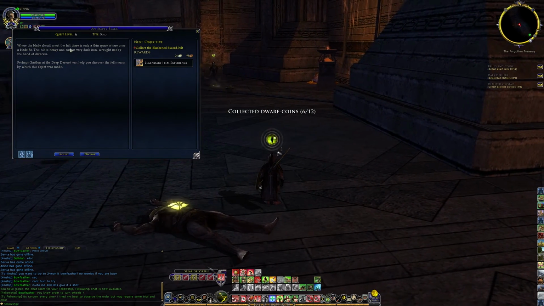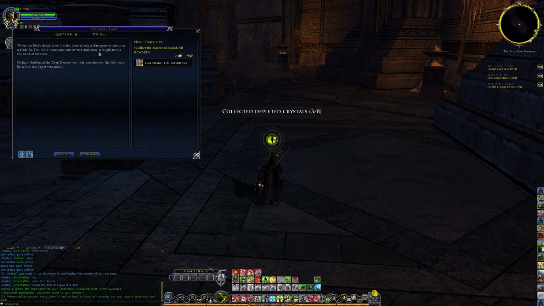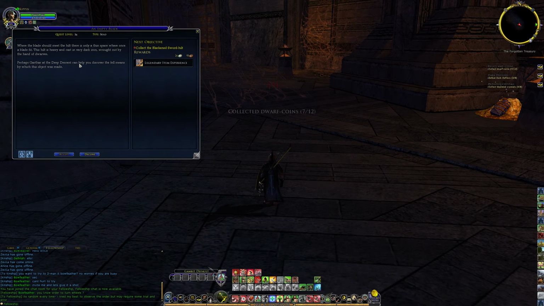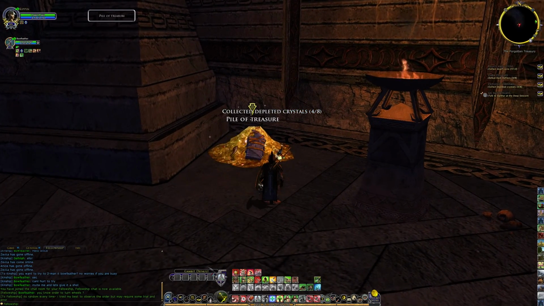Where the blade should meet the hilt, there's only a thin space where once the blade fits. The hilt is heavy and cast of very dark iron, wrought not by the hand of dwarves. Perhaps J.R.R., the Deep Descent, can help you discover the full means by which this object was made. Pain will destroy you.